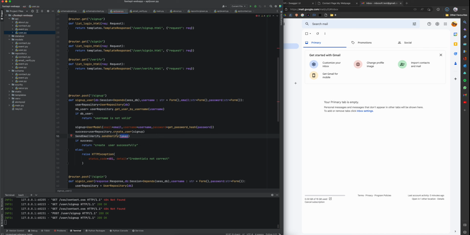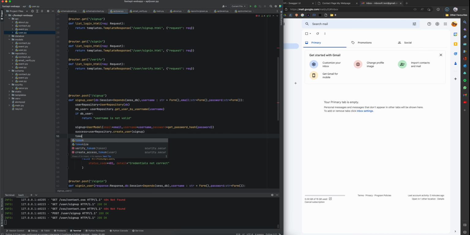This is create user, and where is create token? Okay, because I didn't create any token here, of course we need a token, and create access token.